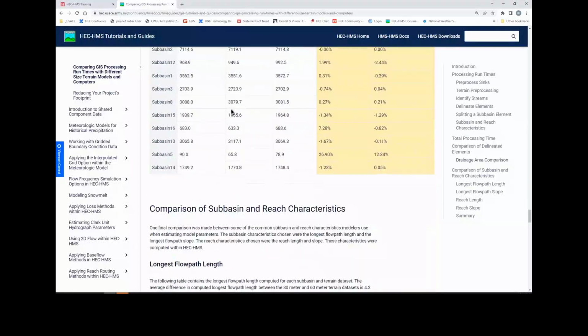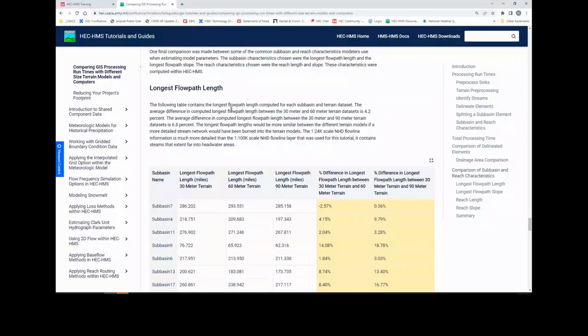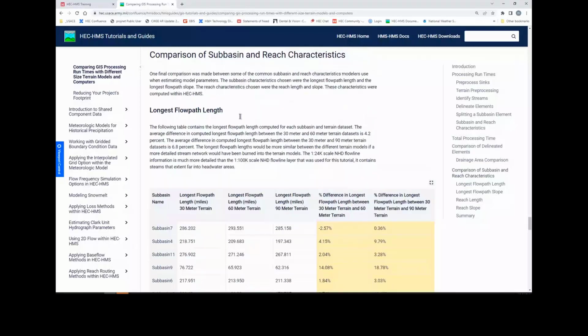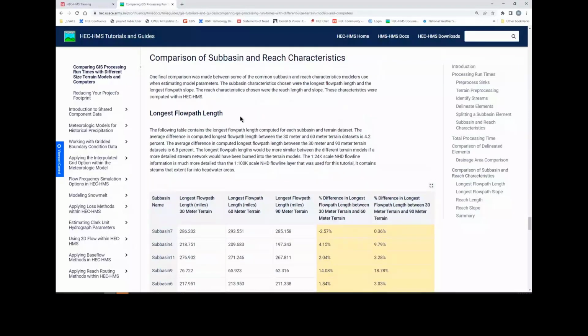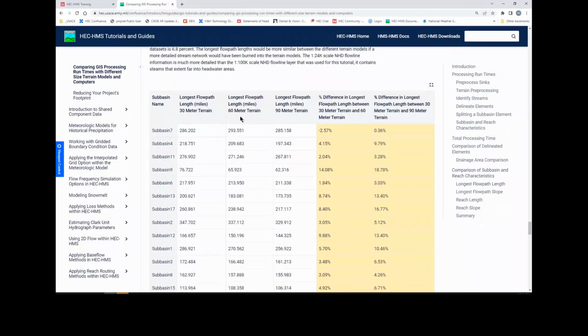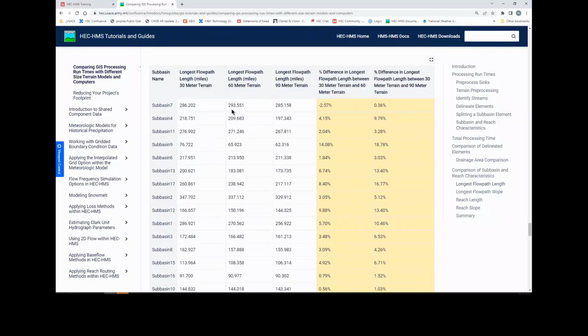Yeah, another stream network. And then also at the bottom of the example here, you should see different characteristics. Longest flow path, what's the difference in the longest flow path when you use these different terrain files or terrain grid cell sizes? And you'll notice that the differences do seem high here, but I forgot to take everything back to feet. This is differences in miles, so that's going to explain some of the large amounts here. But even regardless of that, I mean, 76 miles for the longest flow path length here versus 62 miles. So that's quite a bit of a difference for sure.